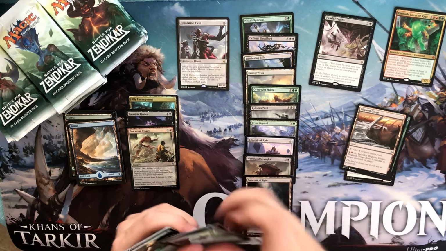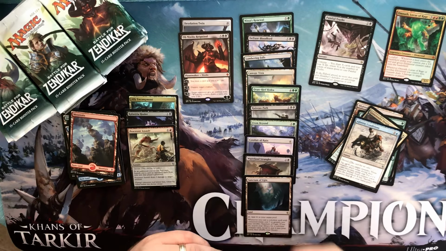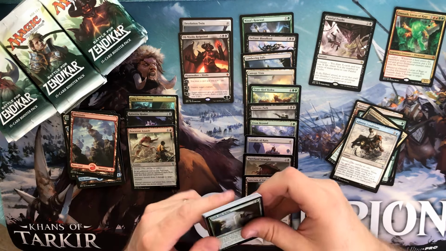I believe there's an Ob Nixilis Reignited and a promo foil that ruined its value. I'm not sure. He's 3 and 2 black. His plus is you draw a card and lose 1 life. His minus 3 is destroy target creature. And his minus 8 is target opponent gets an emblem with whenever a player draws a card, you lose 2 life. It's really not very powerful at all. And as far as the big picture, it's not.